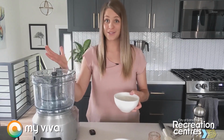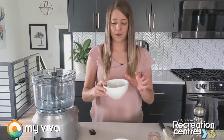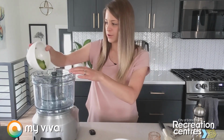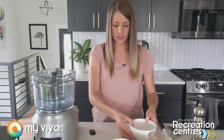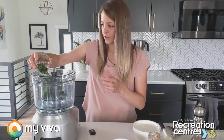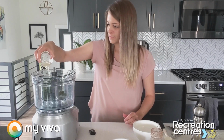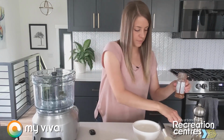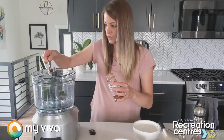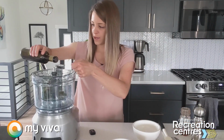Now I'm going to move on to my dressing, which is avocado based. So nice and creamy, but not too heavy. I have half of an avocado. It's ripe. I have taken it out of its peel. I'm going to add this all into our mini food processor here. So this goes in with some more cilantro. Great flavor here. We have some more lime juice. And then we have some chili powder for some more great flavor, a teaspoon of that. And then some balsamic vinegar, a tablespoon of that.